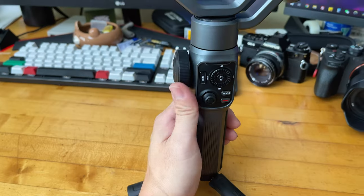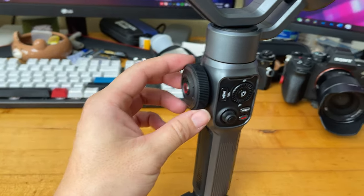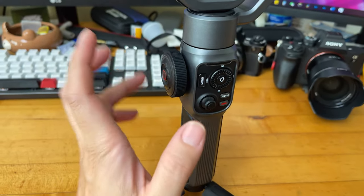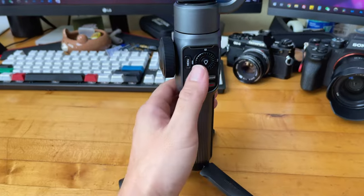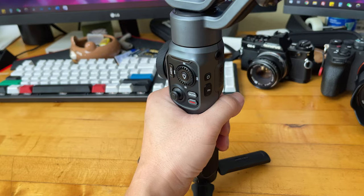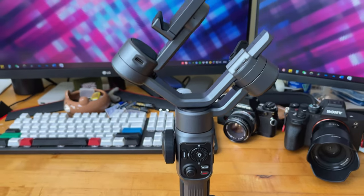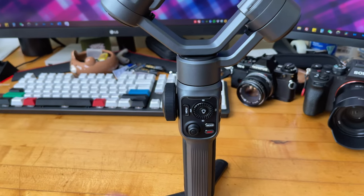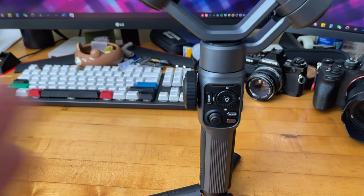For regular recording, this zoom button is quite useful — nice and big with very good resistance so you can zoom very smoothly. You can control the speed of the zoom, the follow speed, and the gimbal tilt speed in the app. Everything is very simple and easy to use — much more so than a DJI Ronin S. When you open the app, everything is laid out clearly and there's a help function available.